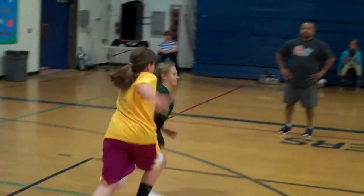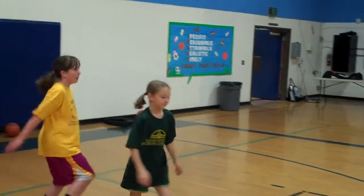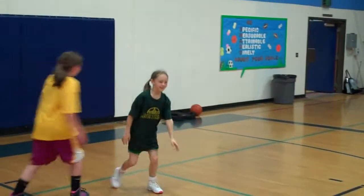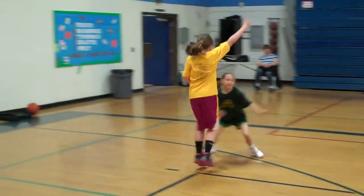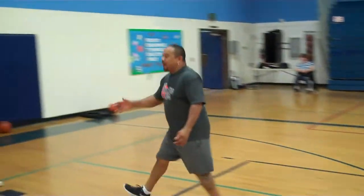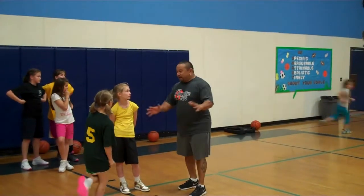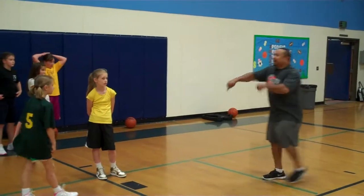Lean into her. Break out. Good. Go. Go, Zoe. That's it. Good defense. Coming up. Go. Good. Walk her up. Don't let her get it. Oh, she went right in front of you. Nice job. She walked up and let the defense catch back up. If you're ahead of the defense, go ahead and go fast. Just change speed in different areas.